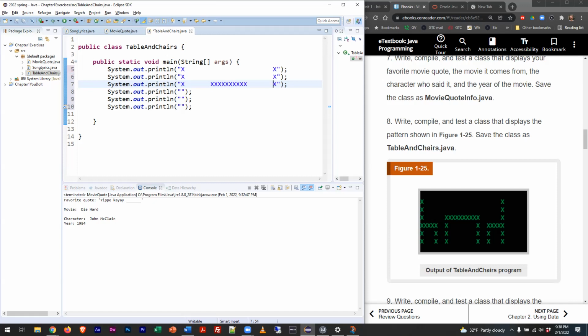The next line is probably the one with the most X's. So we'll start with an X. And then I guess 5 total, 3 spaces, 1 X. We're starting the legs, and then we're doing spaces, lining up the leg with the table. And then we're doing 3, and then the top of the chair. Then we'll move to the next line. We'll do X, some spaces. Now it gets easy because we're just lining up the X's.